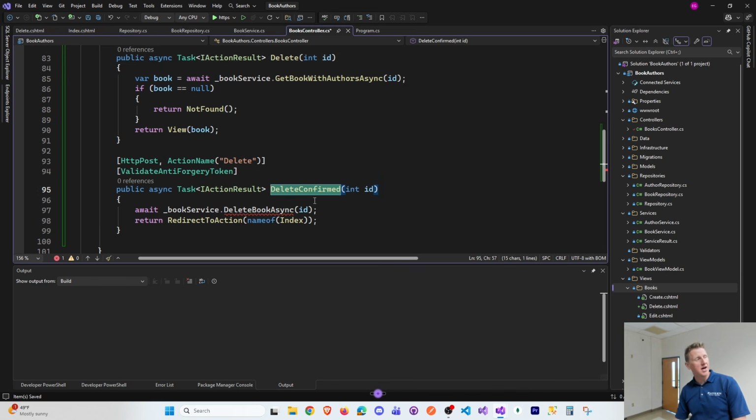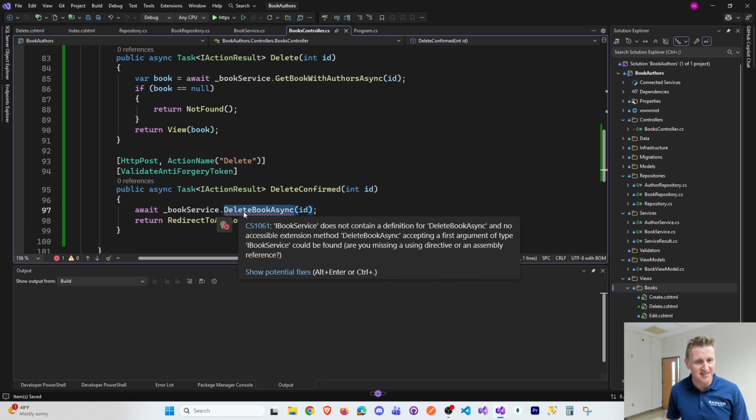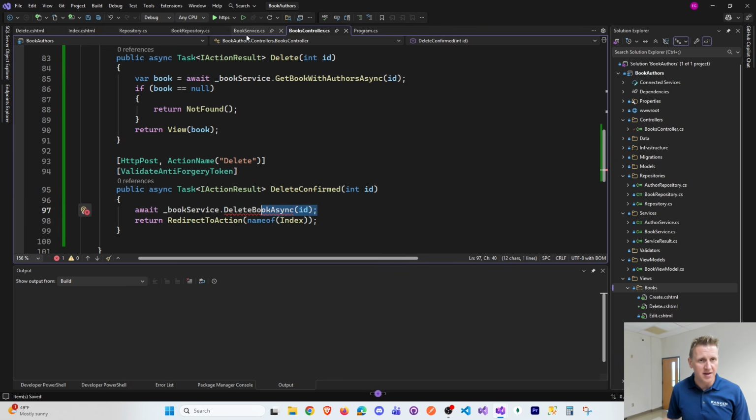And so you would get the method headers being the same. It would cause a conflict potentially because they both take in the same method signature. So I had to name this delete confirmed instead of delete because otherwise I had a conflict. So I said, hey, the action name is delete even though it's a post. Delete confirmed. So here this is saying, hey, use the delete book async on the book service.